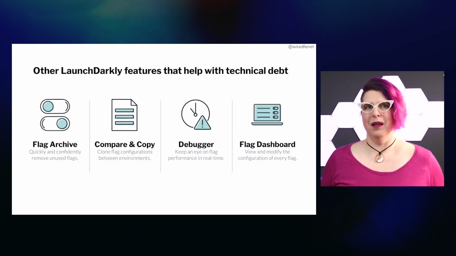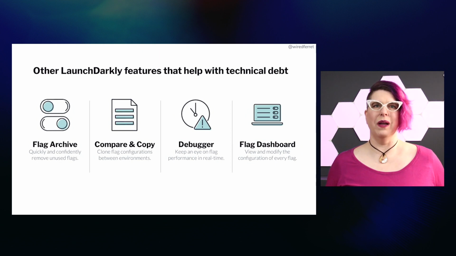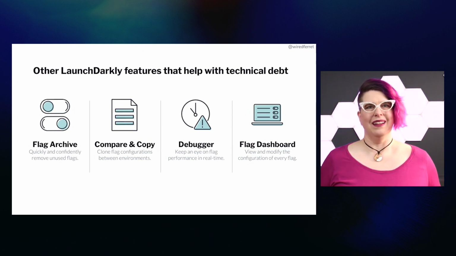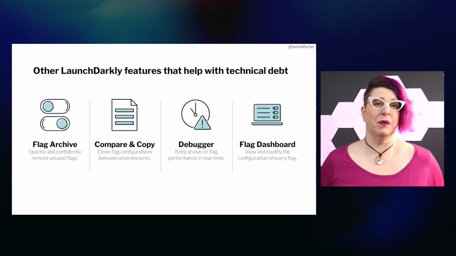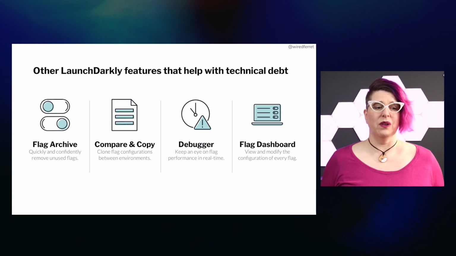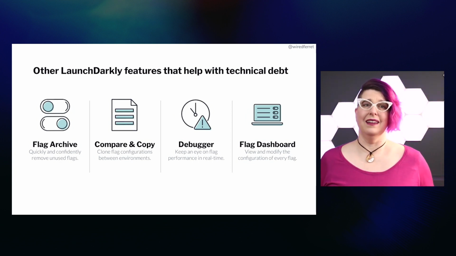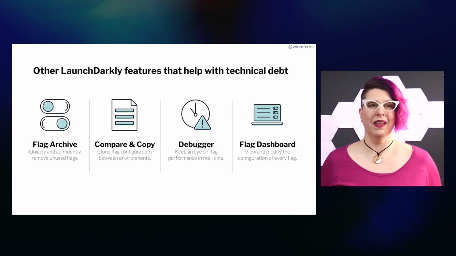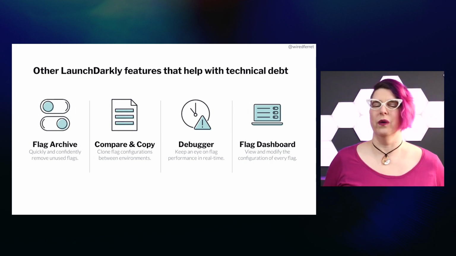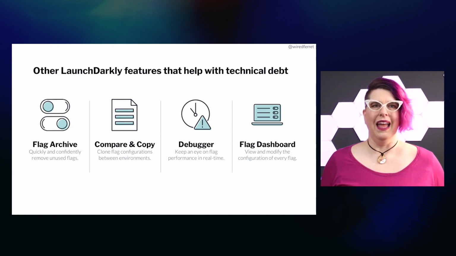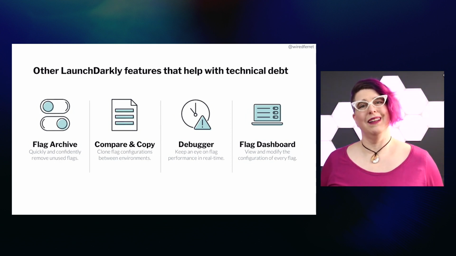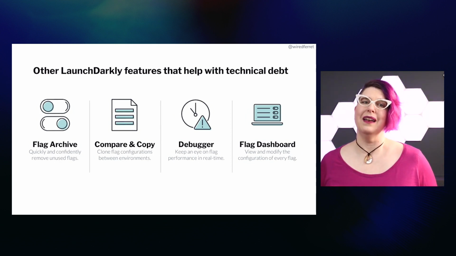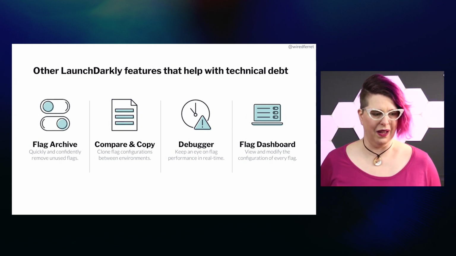Other tools that we've included to help you manage technical debt are a way to archive flags in case you want to keep some part of that or retain it for archival purposes so that you don't have to recreate it from scratch. We allow you to compare and copy flag settings and conditions from one environment to another. We offer debugging services to help you dive into what's going on with the flag if you're having problems with it. And we offer all of these reminders to help you keep on top of your feature flags so that you don't end up with too many feature flags to administer well.